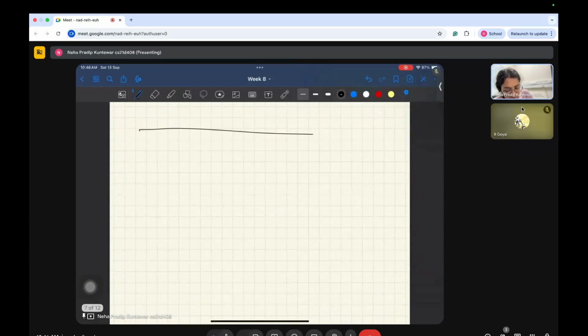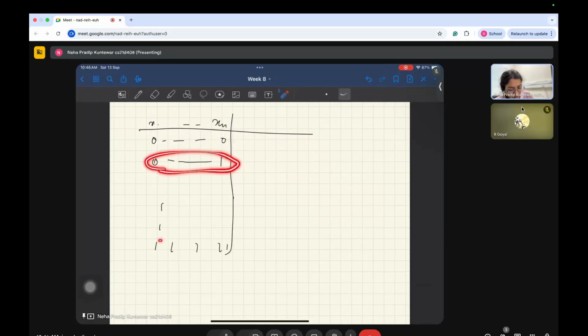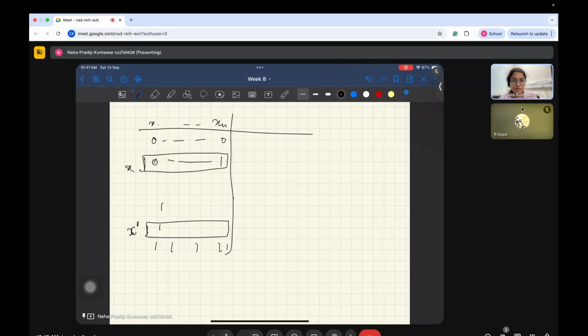Think of this as a truth table, and we have all these values here, and whenever we look at any two rows, let's say x and x prime. These are two substitutions of x1 to xn. Then we said that if x is less than or equal to x prime, then if this is 1, this cannot become a 0.